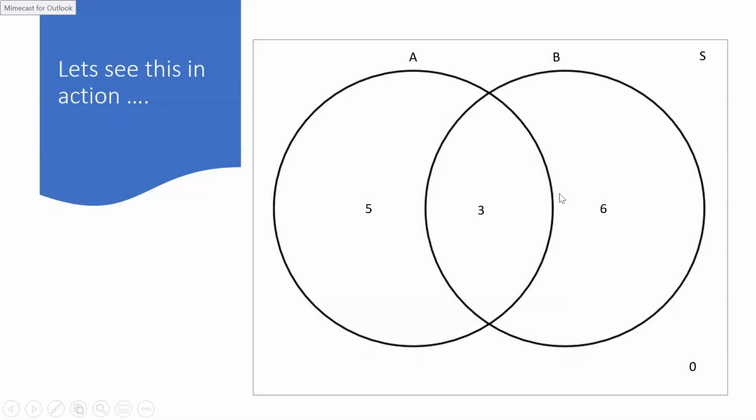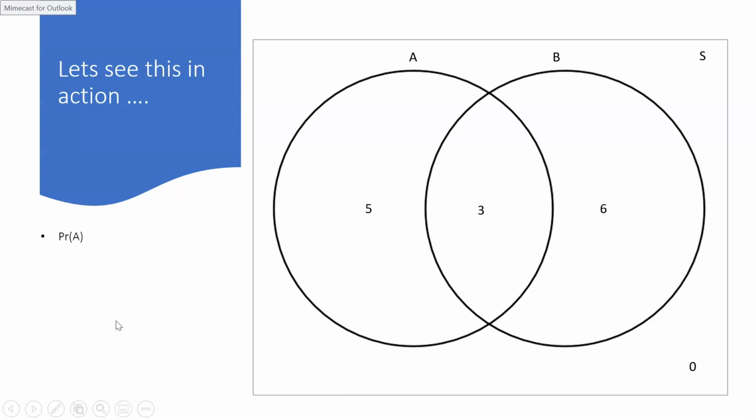Alrighty, so let's look at this. We've got subset A in the first part of the Venn diagram. We've got subset B in the second part of the Venn diagram. We've got our intersection here, which is 3. Our union of A and B, so add them together, is 14. We've got nothing outside of the union, so the total of our universal set, our total number of elements, is 14.